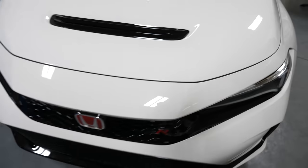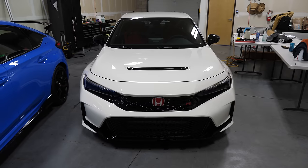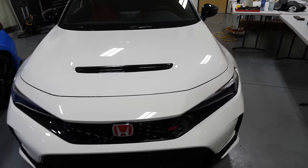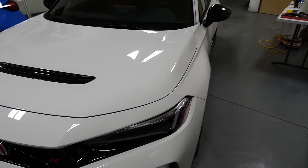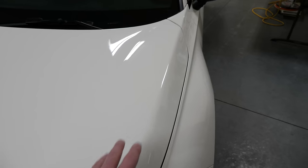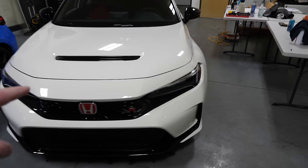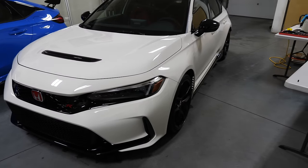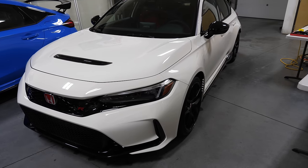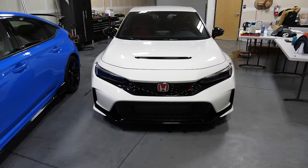The functional vents will probably create a pretty decent mess on the lowers, especially on the door, so I can imagine why most people would want to put PPF down there. Now one of the other things that stood out to me on the FL5 or just the newer generations of Civics - do you want to guess? It's the hood. The hood was something I just didn't understand in the design process. I know a lot of companies are moving towards rolling the hood over into the fender line, and I don't know why - it just stands out way more and shows off the panel gap more.